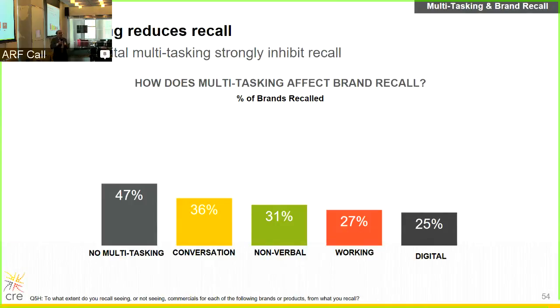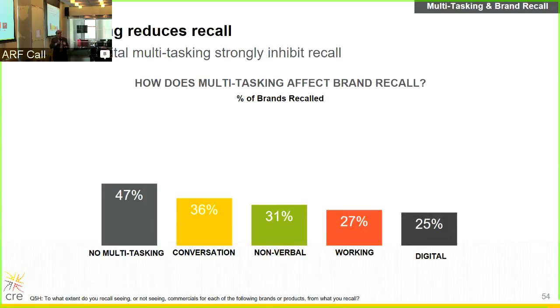Conversation doesn't have that big of an impact on recall. Anyone have a hunch why? I have a hunch why. Well, they could be talking about the brand, although we found they usually don't, if I'm not mistaken. You don't have to take your eyes off the screen when you're talking. You can continue a conversation and still be aware of what's happening on the screen. So if someone's going to multitask during your ad, you would probably prefer they were talking. You would prefer they weren't multitasking as well.